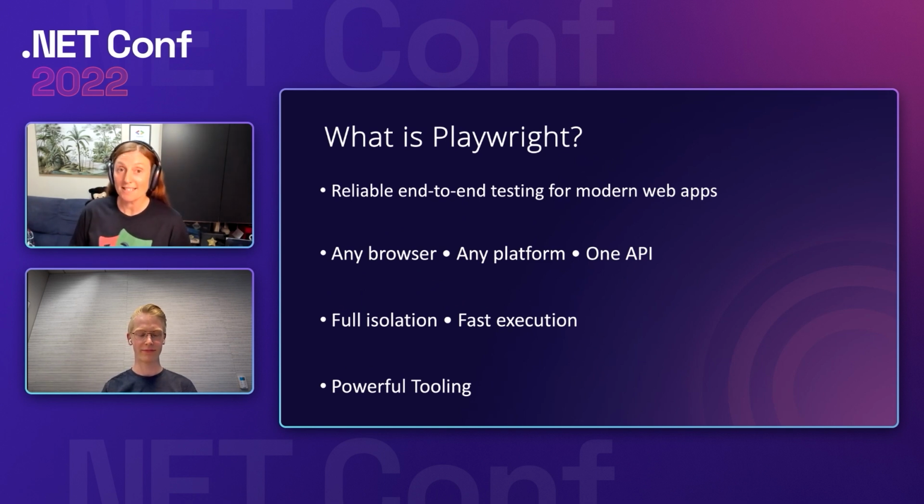Excellent. One of the things I notice when I run my Playwright tests is that they are super, super fast, right? But how is it so fast? What's going on behind the scenes? Good point. So why are we fast? We mostly explain it with the concept of auto-waiting. Playwright has auto-waiting by default.